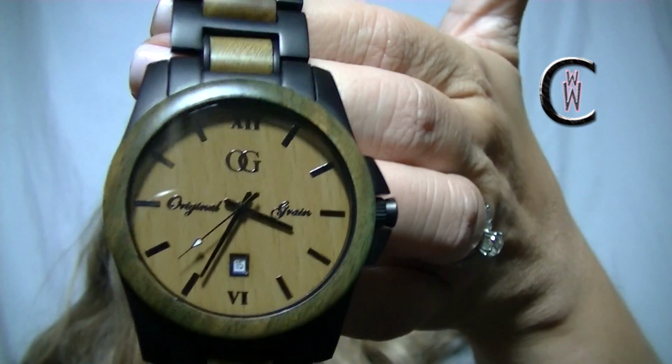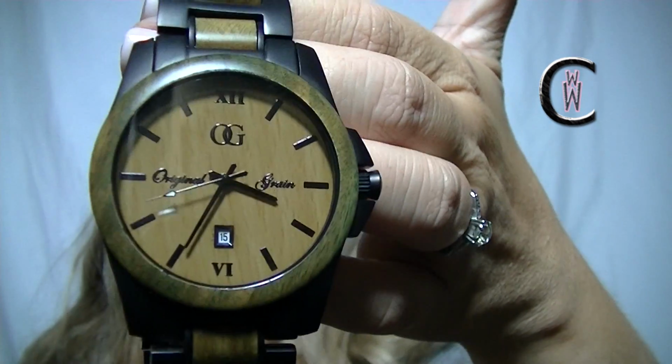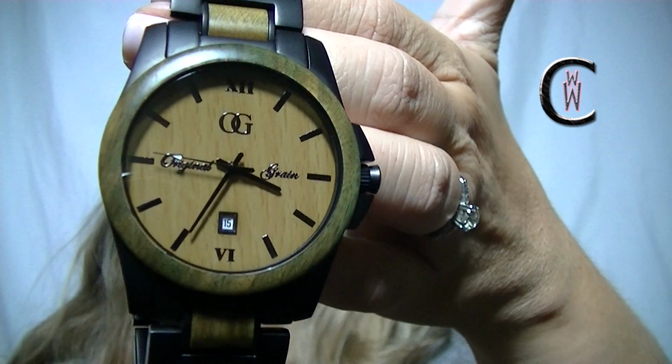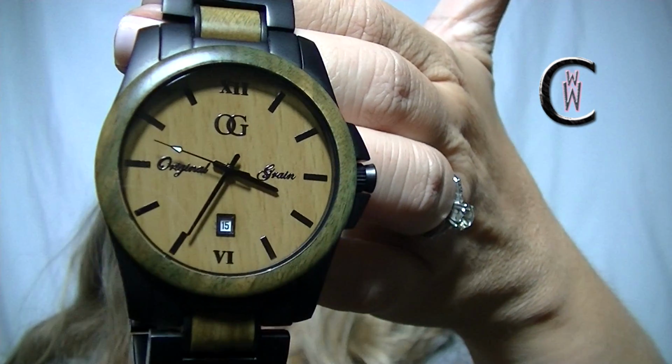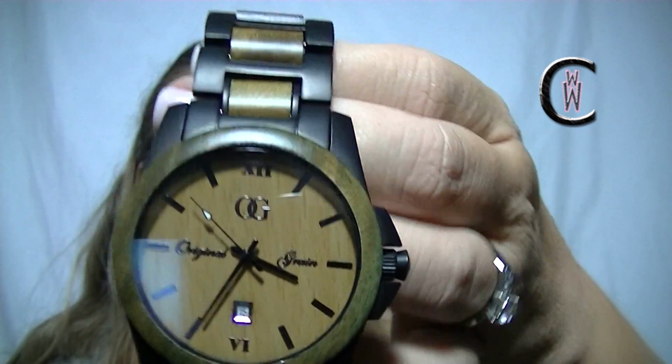So obviously this is not water resistant. You should not jump in the pool with this. It is wood. There's nothing wrong with washing your hands. If it gets splashed, you're fine. But this is not an underwater, in the shower type of watch. This is one that you would definitely want to take off before you do any of that. But anyway, there you go.